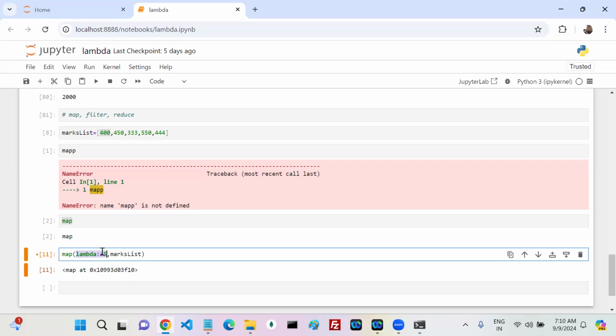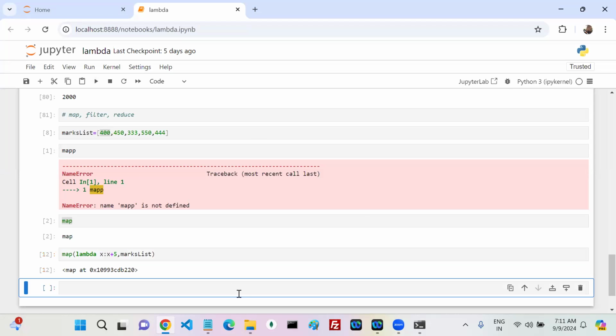So if it is a lambda, how can we get the parameter? Like this, right? Now, once you have a parameter with that value, what operation do you want me to perform on that particular value? You have to add plus 5 or not? Yes or no? Now, if I run this one, what's my output?